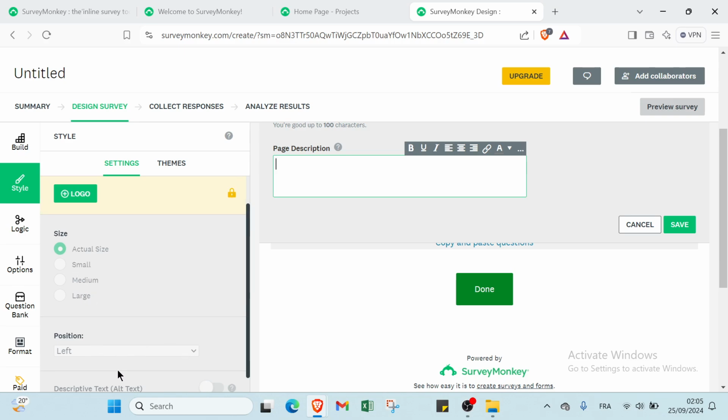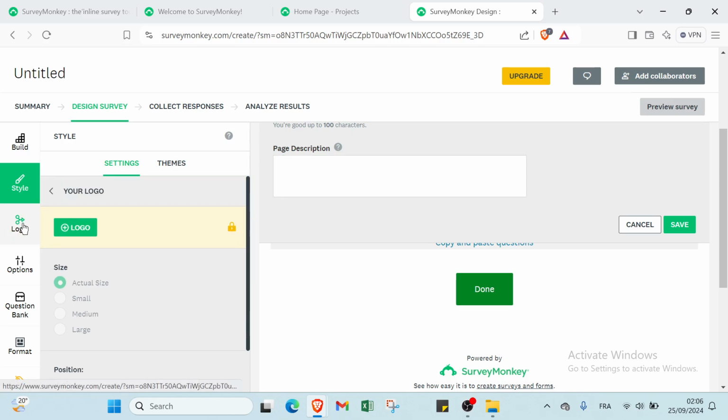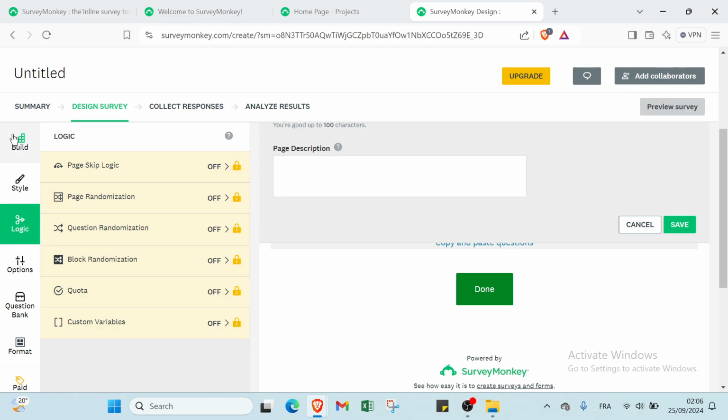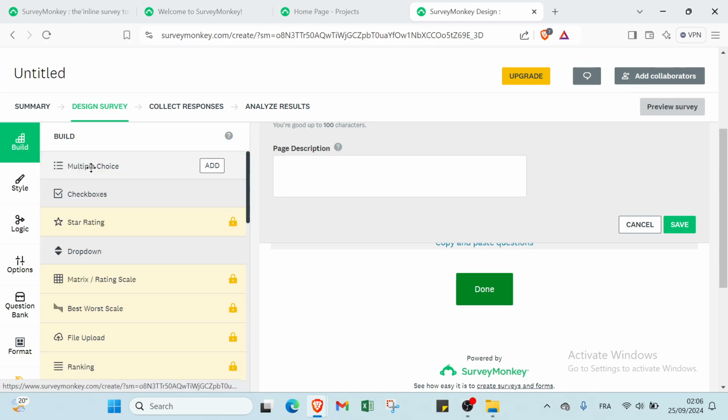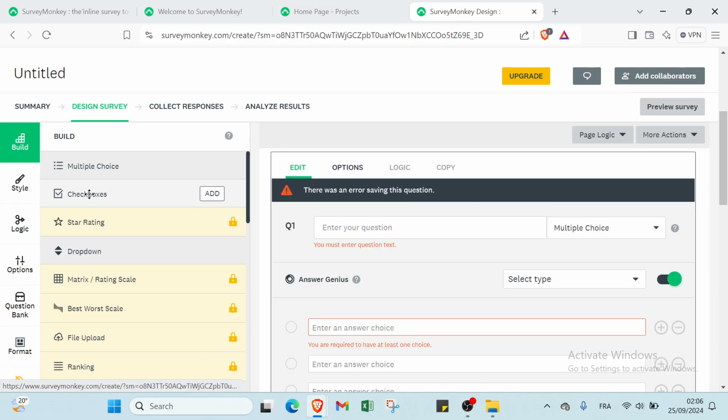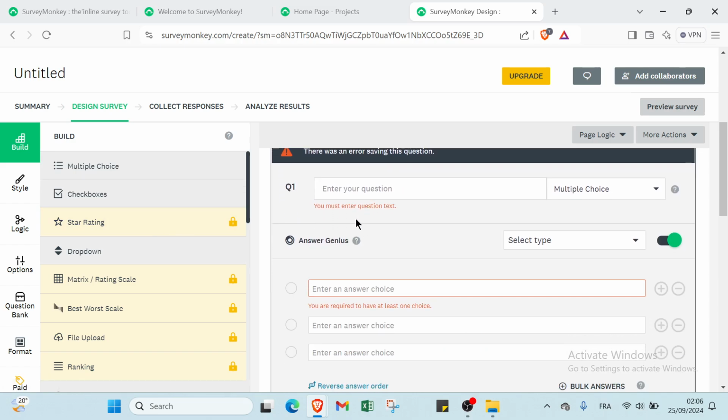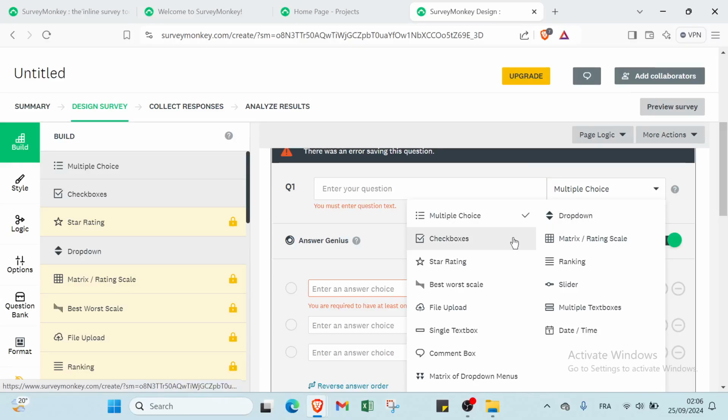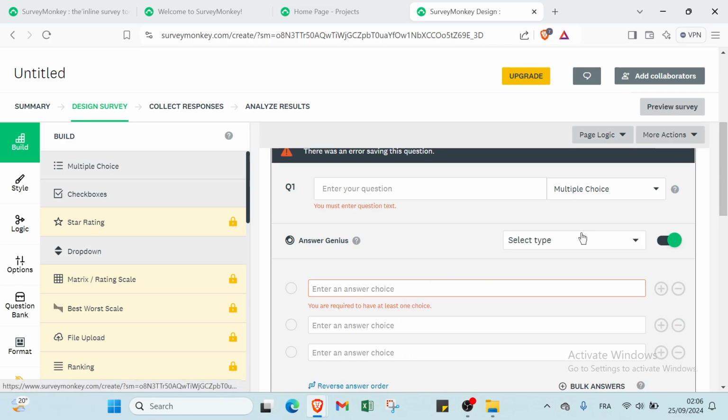Then we have descriptive text also here, and then we have your logic, build multiple choice, check boxes. As you can see under your question, multiple choice, here also have drop down, check boxes, star rating, best worst scale, and other things.